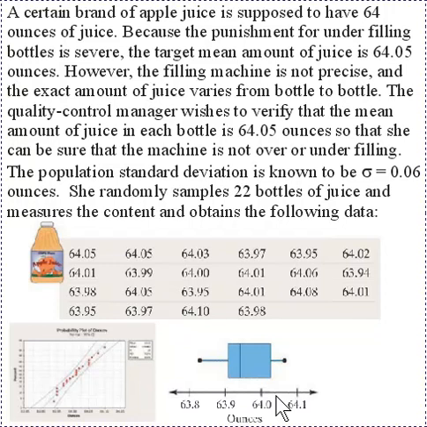We know the value of the population standard deviation is 0.06 ounces. This can actually happen in manufacturing where the calibration is off, thus the population mean is unknown, but the variation is unchanged, thus the population standard deviation is known and unchanged.